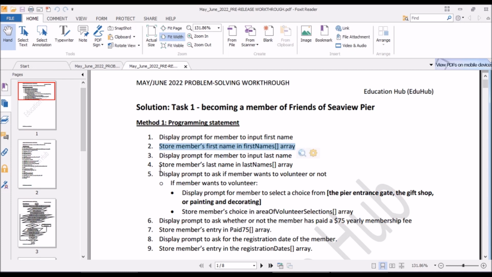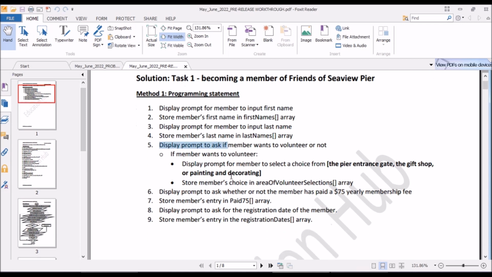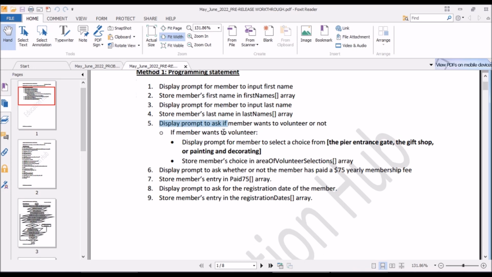Okay, so the fifth one is display prompt to ask if member wants to volunteer or not. If member wants to volunteer, so this is a primary condition, and this condition has a sub condition check.